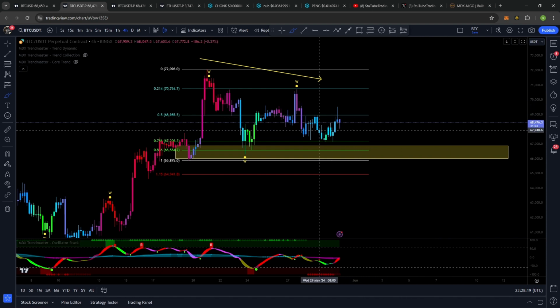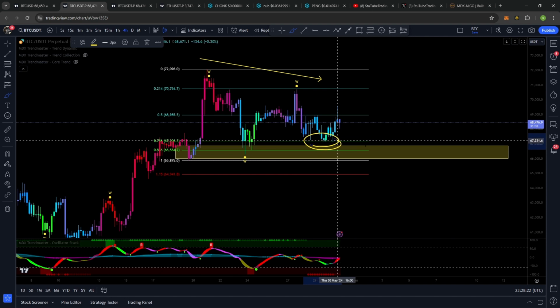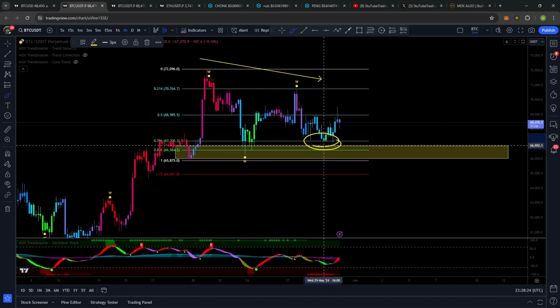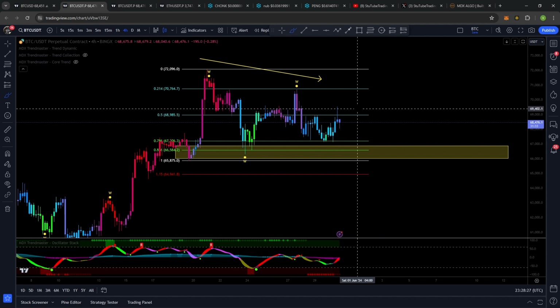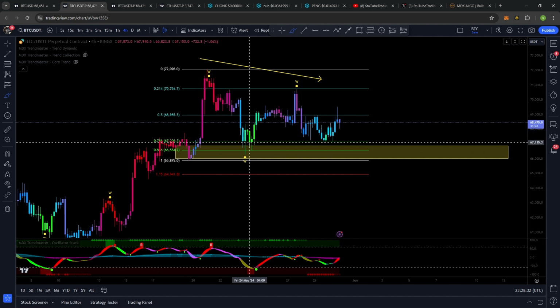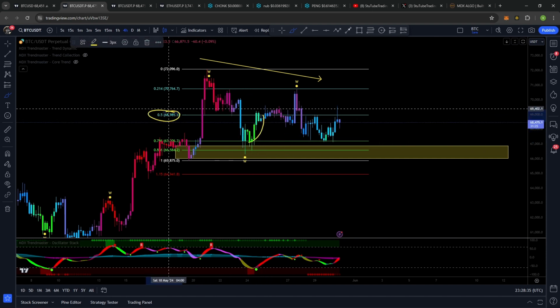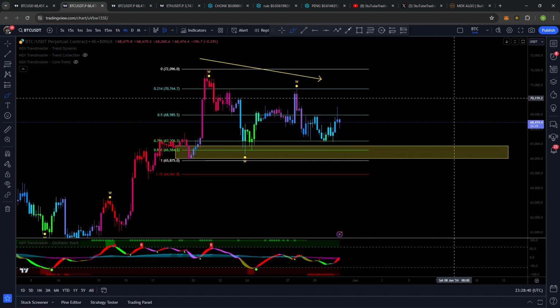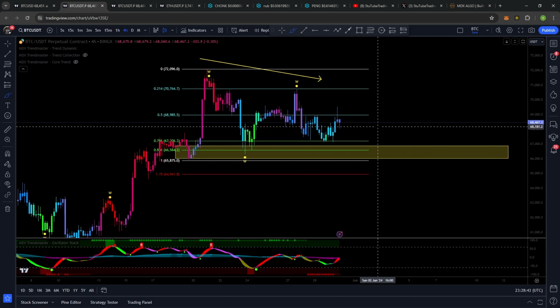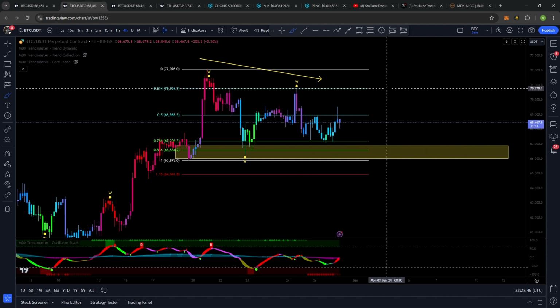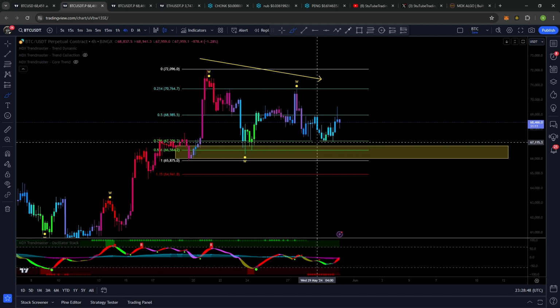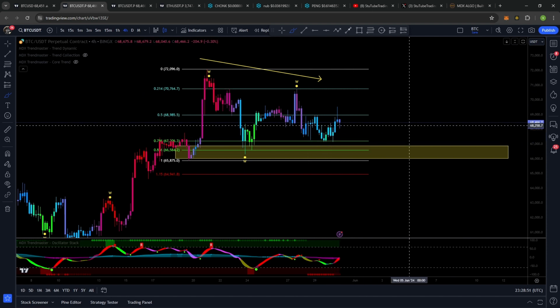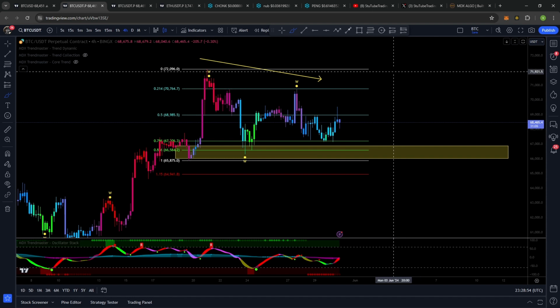But as it stands right now, I generally don't like to take trades a second time off those fibs. Not to say that it won't work out. I just find that first move advantage, you're so likely to get some sort of a reaction to some of these other fibs. So not to say that I won't take any long positions if I see structure breaks on smaller time frames, like I'm trading the 5-minute very actively. So I don't want to say that, oh, I think we're bearish because we tested this again. That's not what I'm saying at all. I'm just saying to be a little bit careful because the more levels get tested, the weaker they can get, right?